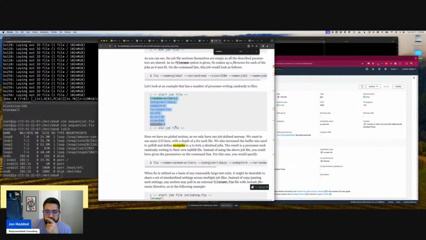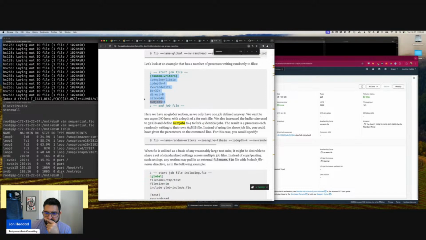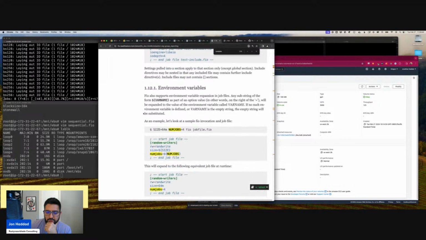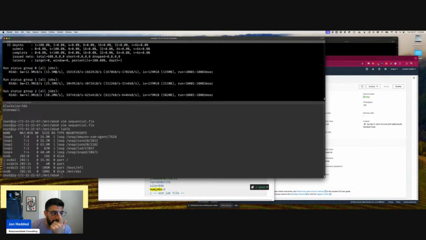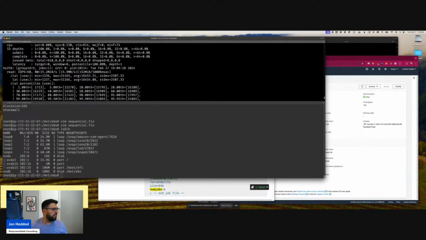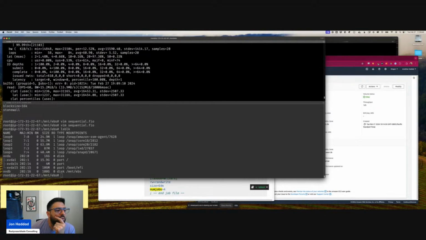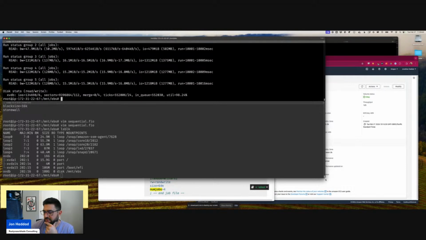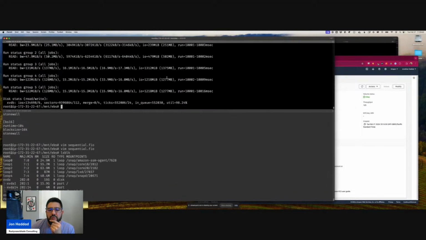Right? So this should be blocking between the different jobs. This is actually what I was talking about earlier with the environment variable. So I don't understand why it's doing that. Like what?